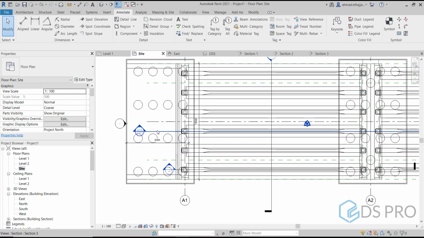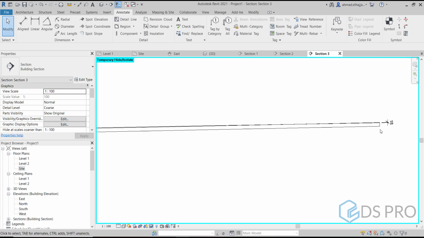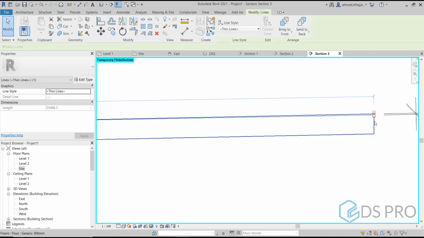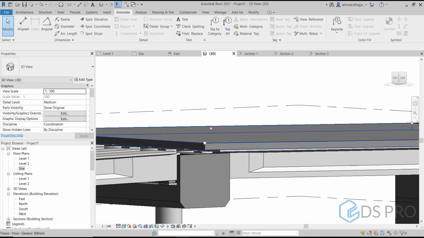Now we go to the site plan and we go back to the section to see what we have here. So we still have these 18 millimeters.